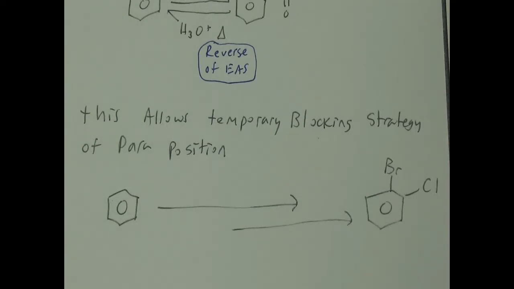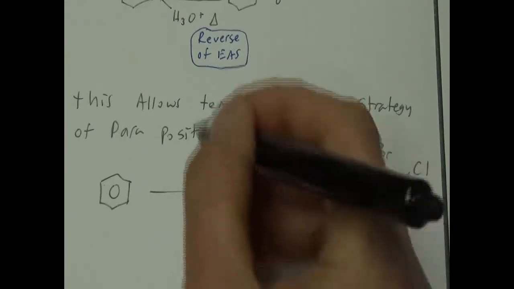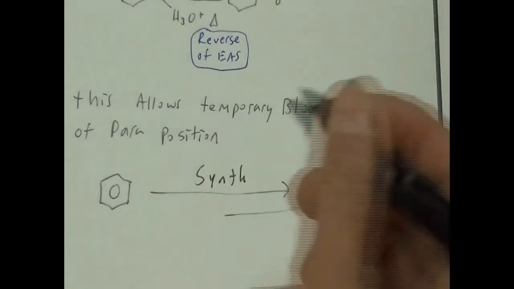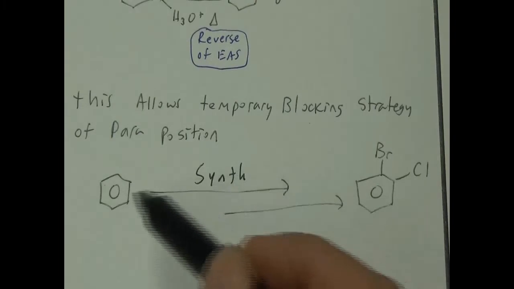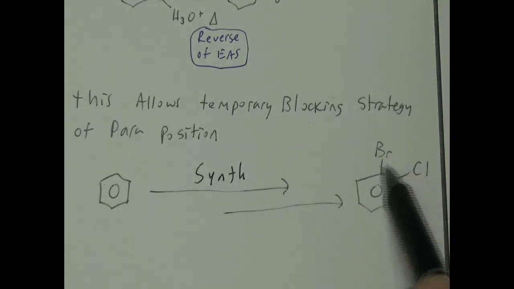I think this is a case where going in the forward direction might be the easiest, I guess. I don't know. Sometimes retrosynthesis makes a lot of sense. Sometimes going in the forward direction works too. Okay, so which do we want to put on first? Bromine or chlorine? And what are those? Are those ortho-para directors or meta directors?